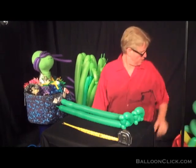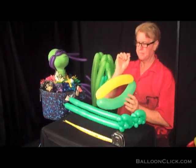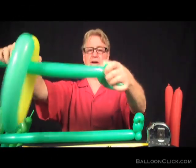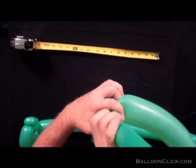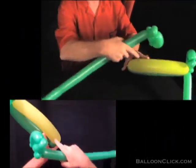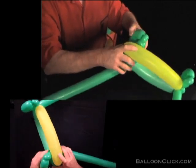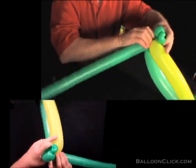We're going to start with the one that is 13 and a half inches across and 15 inches in the back. All you're going to do is slide that up there like that. You're just going to lock that into that area just like that and bring this up. That is one of the reasons why we tied them end to end — it's just so much easier and less poppage if you do it this way. So go ahead and attach, pull that in, into there just like that.